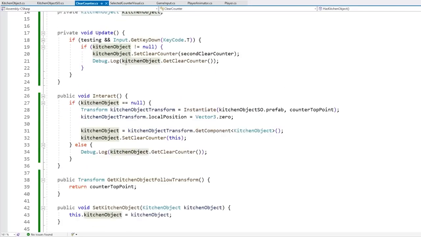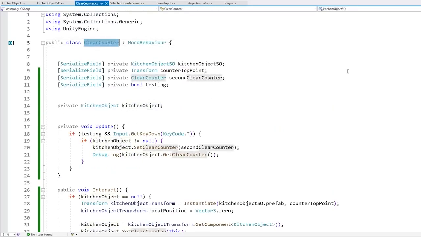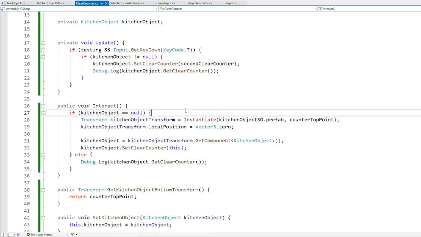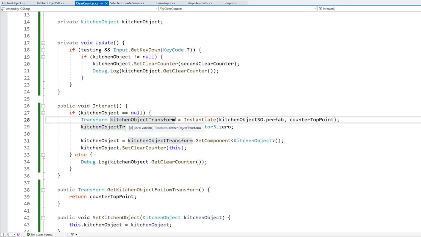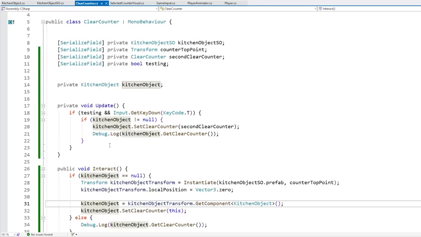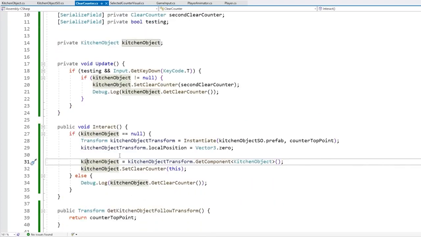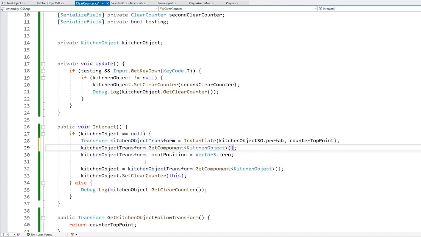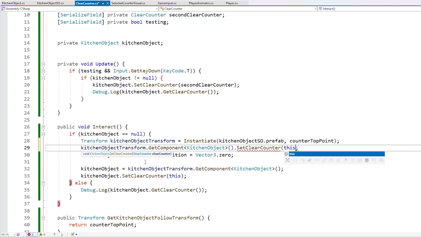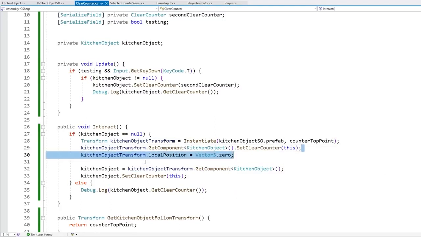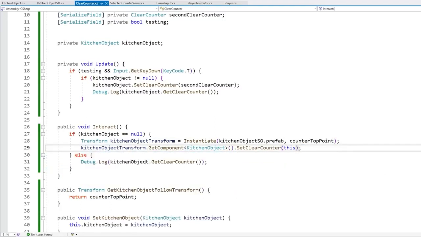Okay, so finally, let's just go over here into the ClearCounter script. And down here we have the interact action. So we instantiate the kitchen object. We're currently repositioning it, and then we're setting this field, assigning it to this one. Now we made the kitchen object responsible for doing all that, for modifying the position and for setting the field, so we don't need to do this. Instead, we really just need to go and get the component of that, and just pass in SetClearCounter, and pass in this one. So we no longer need all of this, now our code is much more simple.